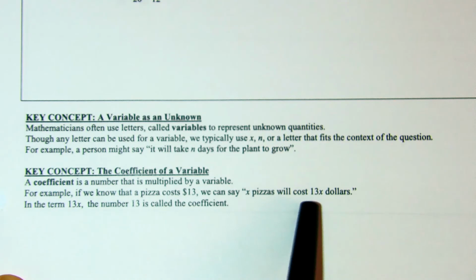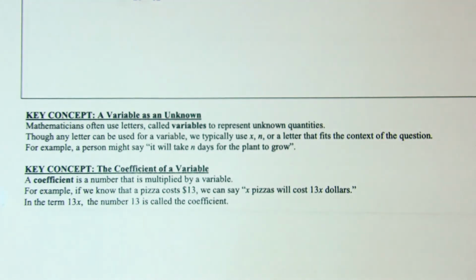So if you see 13X, it means 13 times X. If there's a pill that I take 3 times a day, then I would know that I take it 3 times. So 3 might be my coefficient. And if I don't know how many days I'm going to take it for, I call that D for days. Then 3D would be the number of pills that I would be consuming over however many days it ends up to be. So if later on I tell you that it's 10 days, well, D is 10, then it would be 3 times 10 is 30.